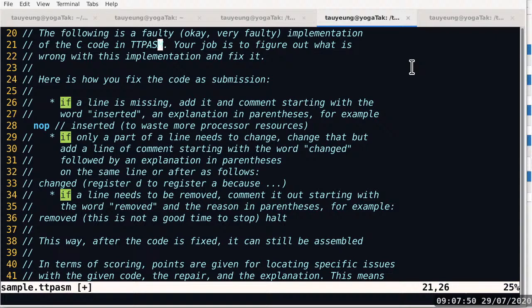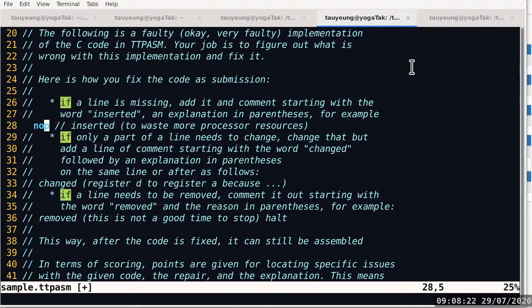So there are several things that you want to pay attention to. If a line is missing, you want to add that particular line, or lines if there are multiple, and comment and say that it's inserted. Now, if you do editing in the original document, I can tell the differences fairly easily. It's not really convenient, but I can tell it. But it's best if you just use comments.